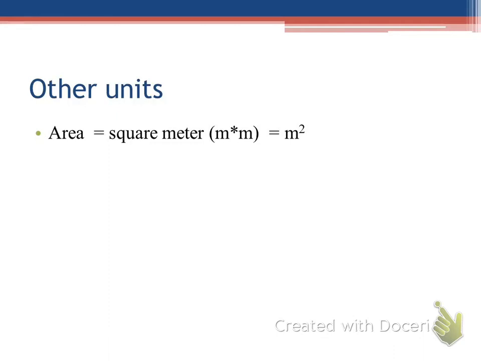Okay, when we find the area of something, what's the formula for calculating the area of a simple quadrilateral? Base times height, right? Or length times width. So a length times a length gives us the area. So the unit for area is meters squared. Does that squared have anything to do with the number? No, it does not. If I have a box that's 4 by 4, that means my area is 16 meters squared. This squared only applies to the unit.